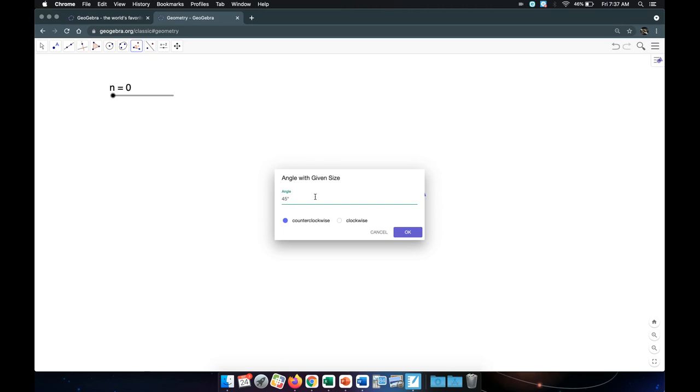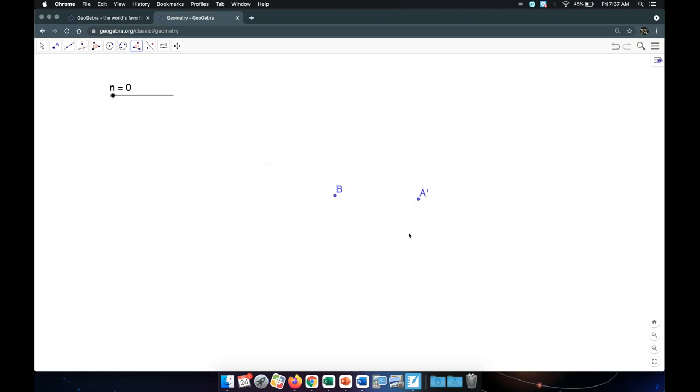So I'm going to use my arrow key on my keyboard to move to the left side, and I'm going to hit delete to clear out 45. What I am going to put there is the letter N, because what's the name of my slider up here? My slider is N. So I'm going to let N control the angle, and I click OK. Now, hit escape again. Anytime we finish constructing something, hit escape. I can drag my slider, and I see these points moving. Great.